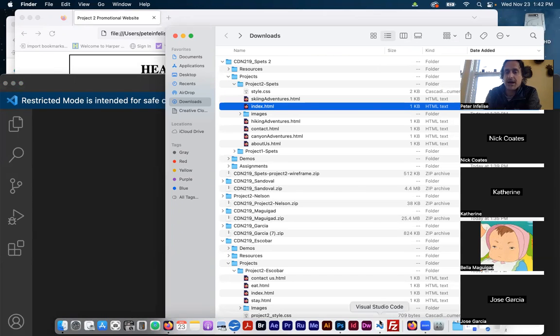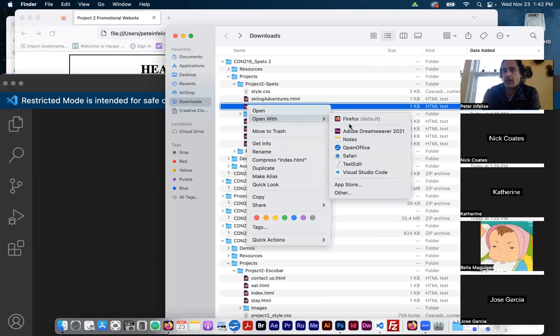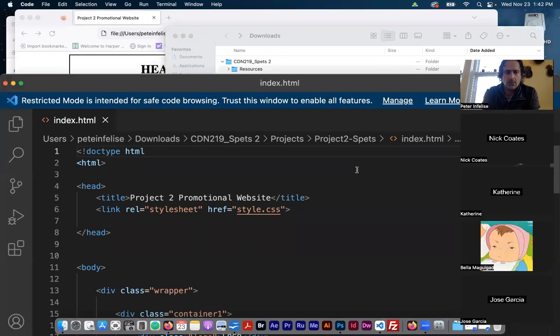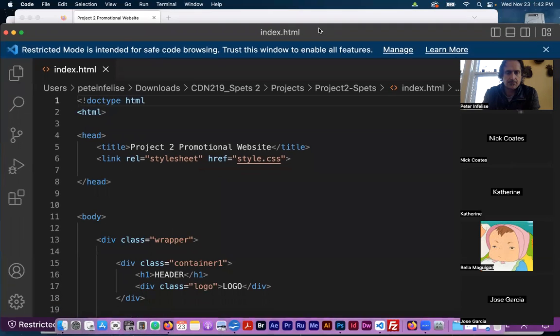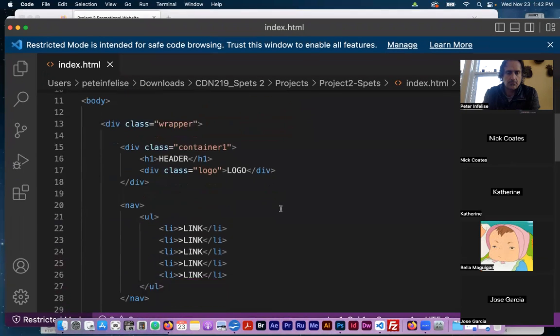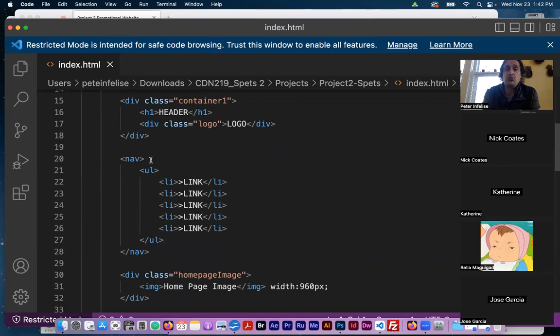Because nav is a box. There's a few things that basically are divs. That would be nav, header, and footer. Those three are containers that are essentially divs. Let's see here. Yeah, you know what, Kathy, you do have nav already. So this is a container. You're good to go.